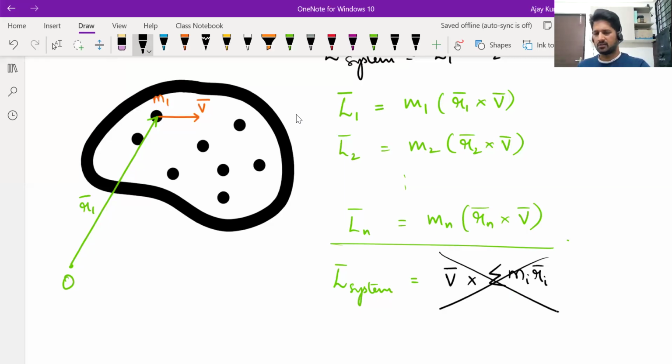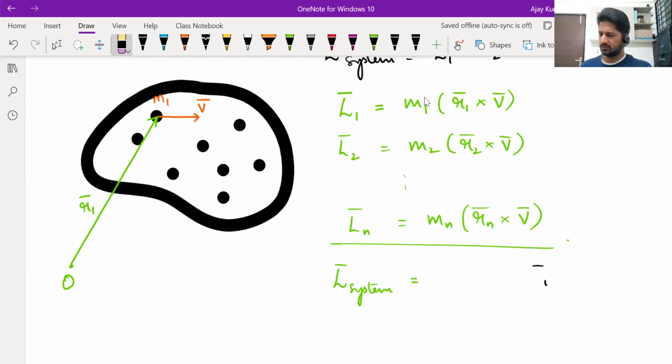Can anyone tell me why this is wrong, or can any of you tell the correct way to express that sum? Okay, Vanilla, you tell me. Is there any difference between A cross B and B cross A? Are they same? No, sir. Can you change the order of cross product like that? No. Now tell your answer properly. You can't write V first and r next. You should never change the order of vectors in a cross product. If you are changing it, you have to add a minus sign. Okay. Now tell properly.